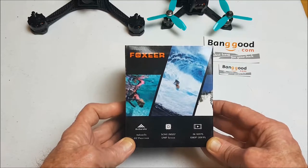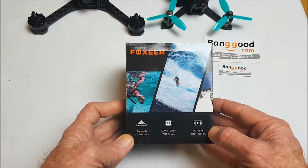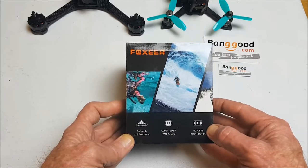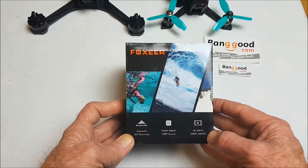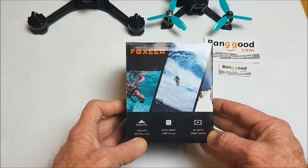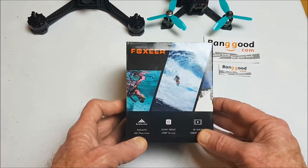It comes very nicely packaged in this box. Can record 4K at 30 frames per second, but I believe it can maybe do 60 frames per second too, we'll see. And 1080p at 120 frames per second. Has the Barella A12 processor and the Sony IMX117 12MP sensor.